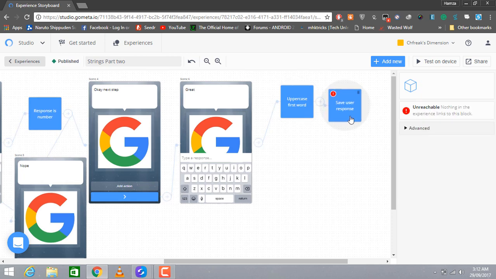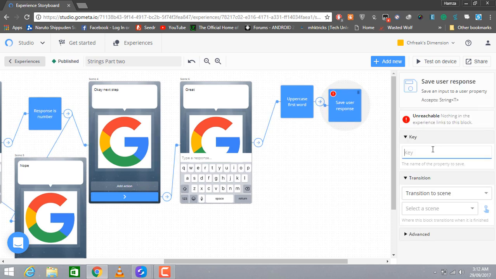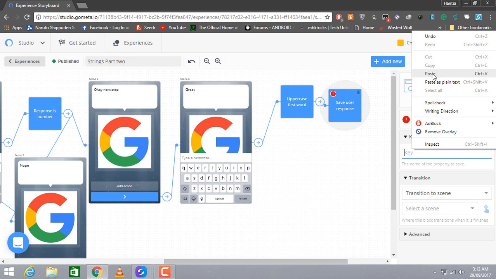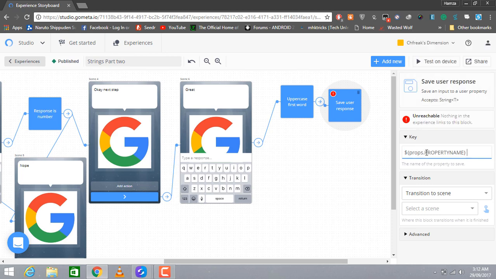So now I'm gonna enter the key. This is what I copied before. That will be the property name. Okay, so this is gonna be the property name, whatever you're gonna write.